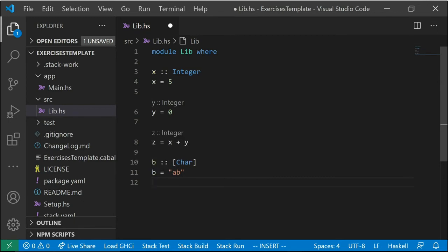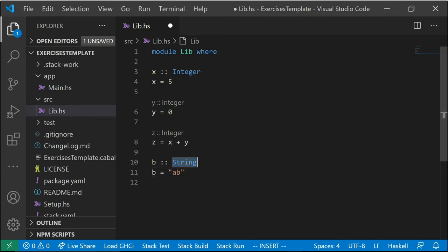But what's going on here? I said that this was a string, not a list of char. Well, it is a string. You'll see this is also fine. The reality is a string is just a special name for a list of characters. So it's just multiple characters put together.